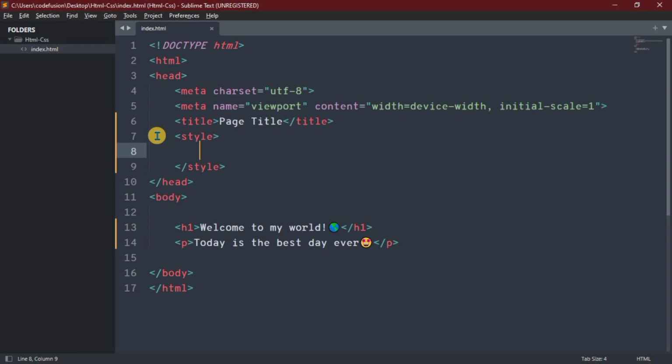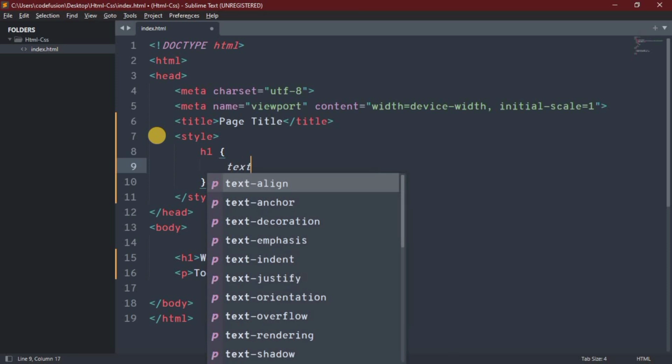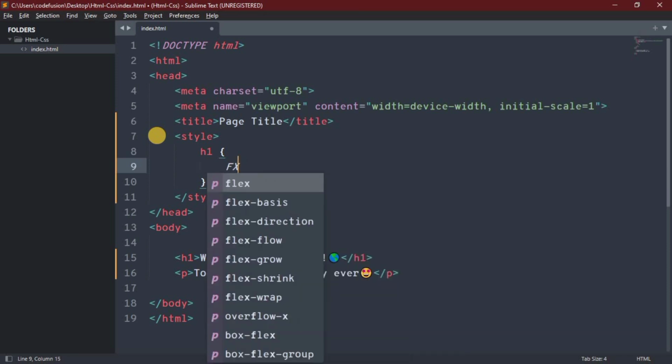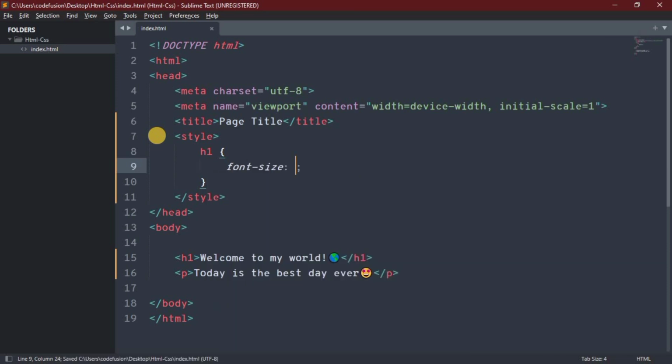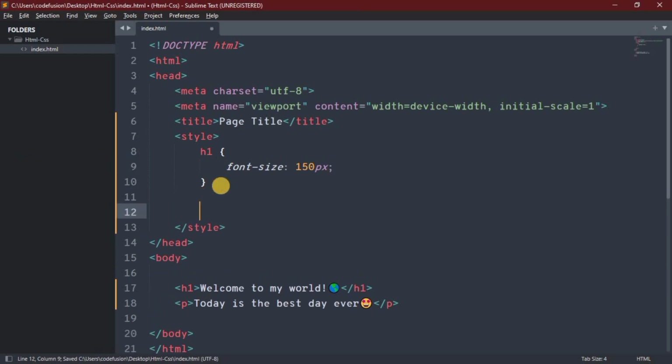So note the CSS property, there's something called a rule set in CSS. The rule set comprises the HTML selector followed by the curly braces as well as the property and value. So the HTML selector is something like this. When you write h1 followed by the curly braces followed by the property that you want to assign. Let me just use font-size, like so, 150px.